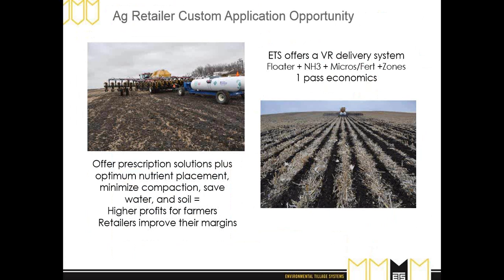They've been used to perhaps just the broadcast fertilizer, running the big floater. Sometimes farmers then come with their NH3 bar, and then doing tillage in some cases, and doing all the trips. But there is a commercial grade equipment here that, in my opinion, is very much scalable. That can be used as a value-added service to those real innovative farmers looking for higher yields and really working towards the best practices available to them. Next slide.